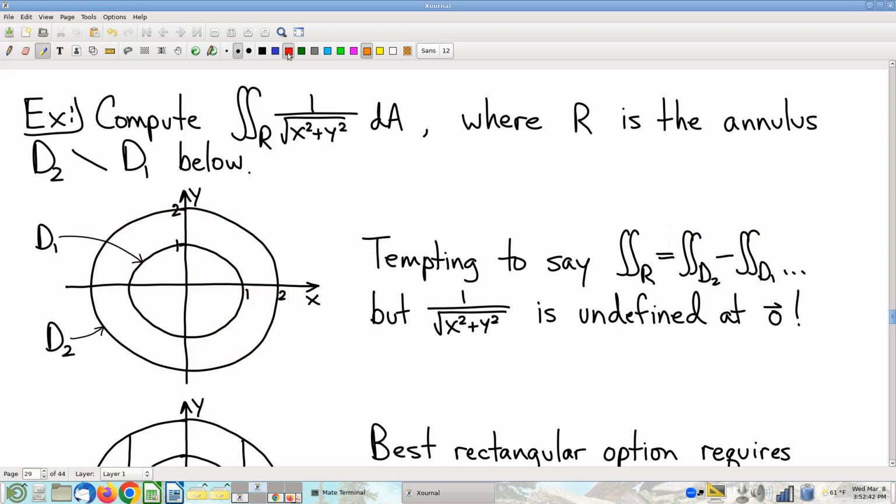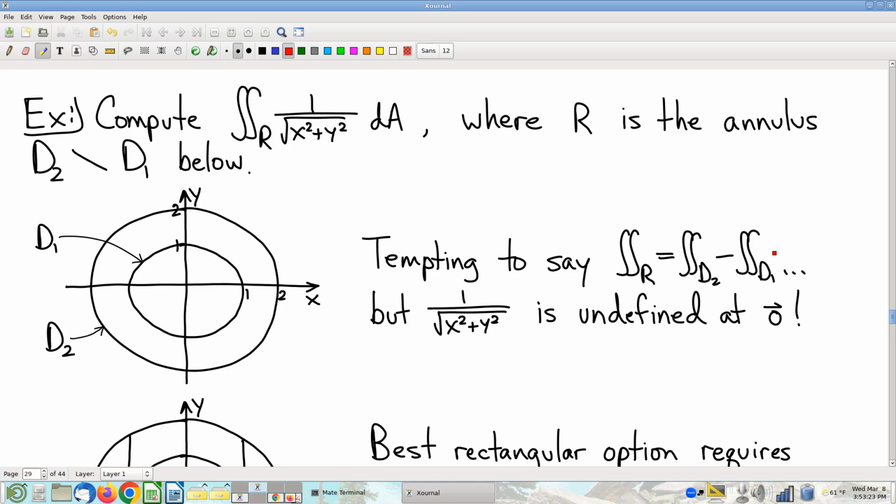But the very particular problem is to look at the integrand and realize that this integrand is not defined at the origin. There is a nasty, explosive singularity there. It's not just not defined, it's approaching infinity. So serious discontinuity there, which means that neither of these integrals is even defined in the first place. So this doesn't work. This is a non-starter. Does that make sense to everybody? Can't do it.